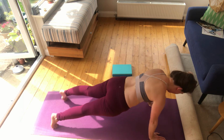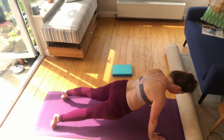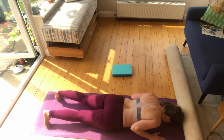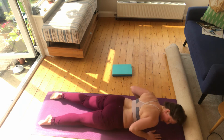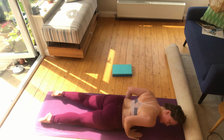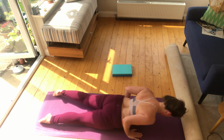Squeeze the buttocks, lift the elbows, push through the heels. Breathing here for 1 round. When you exhale, bend the elbows towards the mat, coming down in Chaturanga, completely flat. Flatten your toes and now slide your hands to your hips, tuck your elbows in, and we're going to do Cobra. So push through all 10 toes, peel your head, chin and chest off the mat.